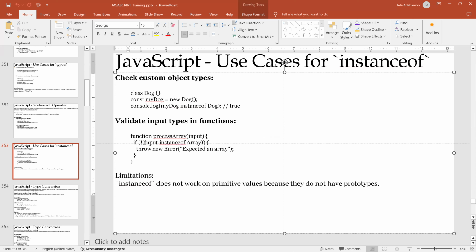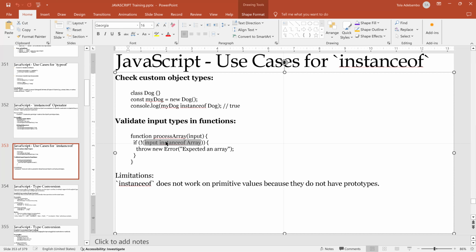If it is not an array, this inner statement will return false.